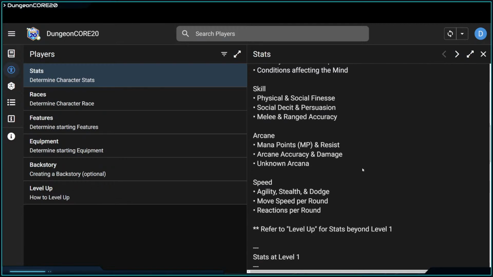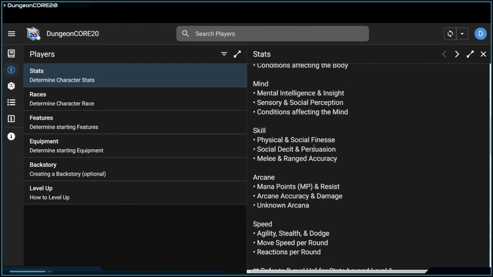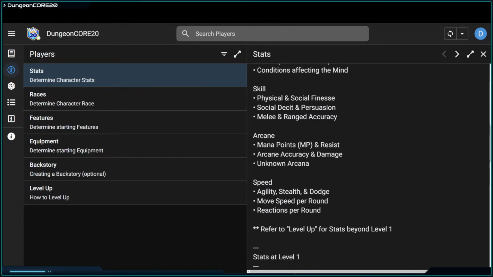Arcane is a stat that when we get to what arcane represents in more detail, we'll talk about more. But in short, arcane is going to represent mana points. So that must be something equivalent to health points, right? Mana points for MP and resist.